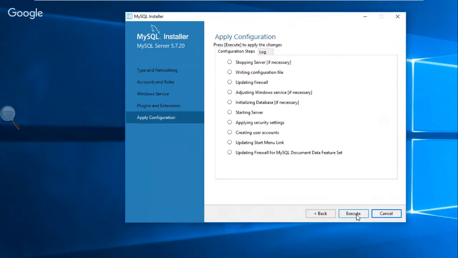So I am going to execute these things, and then we'll be done pretty much. As I said, it's a pretty easy install comparatively. All right, and then I'm going to finish.